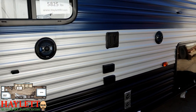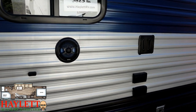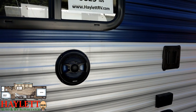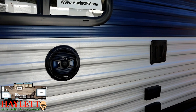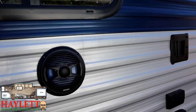And it does come with one of the little slot jobs that you can put in there. So if you do add a TV to this camper, you can move it around at your leisure. Your speakers, inside and outside, are all connected to the exact same system. So if you are playing music inside, it is playing outside unless you turn that speaker zone off. So just remember that when you're watching Arnold Schwarzenegger getting the chopper shoot him up late at night. You want to make sure those are off so you're not blowing the neighbors away.